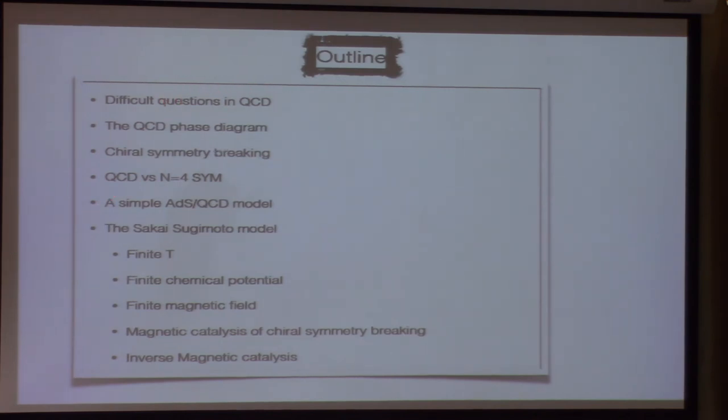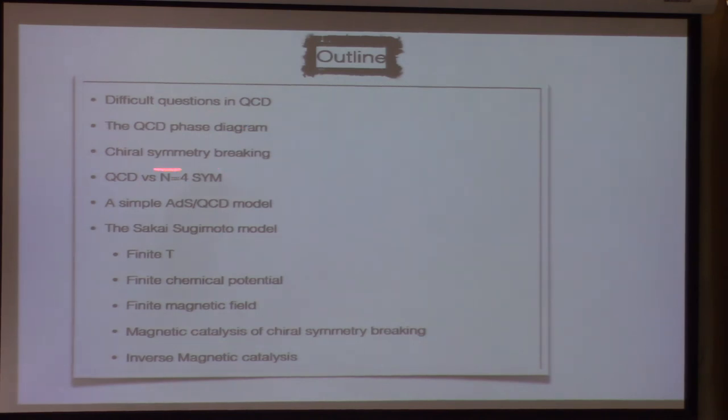Yeah, okay. So the outline of the talk: we're going to look at some questions, in particular in non-perturbative QCD, things like the QCD phase diagram, and we'll use AdS/CFT methods to look at the phase diagram of QCD-like models. We have to be careful that we're never really looking at QCD, but QCD-like models in an extended phase space, turning on chemical potentials and finite magnetic fields. This has links with both heavy ion collisions and the physics of neutron stars, in particular magnetars, which are relatively slowly rotating neutron stars but have enormously high magnetic fields, of the order of 10^18, 10^19 Tesla.